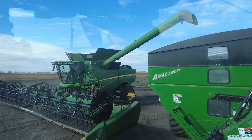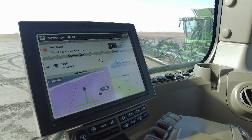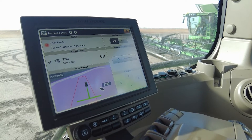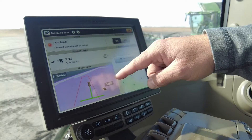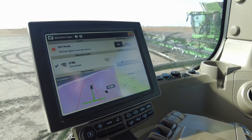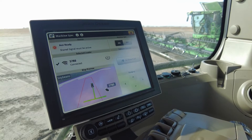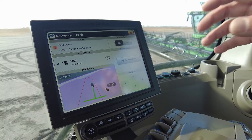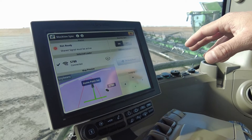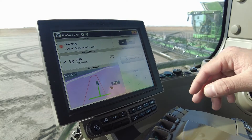Now we can go on to the actual operation in the field. Before we get started on the unloading process, the first thing that has to be accomplished is setting our home point. What that is going to do is allow us to have this orange box around our grain cart, and then it'll set a home point so that every time we come back in again on the next pass, it's going to line up on that point specifically. Once we're where we want to be, we can hit Set Home Point, and then from there the combine operator has the ability to nudge left and right and forward and backwards depending on your increments.